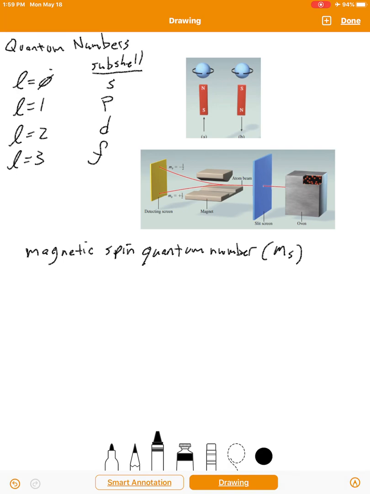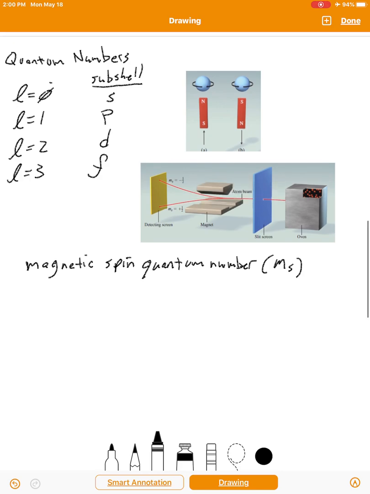So what is this spin? It's a little difficult to figure out in our understanding of the macroscopic world what this subatomic property called spin is, but we'll give it a shot. Okay? One type of experiment we can work on is the one depicted right here at the bottom. Essentially what you do is you take an oven with atoms in it, and the atoms have an odd number of electrons.